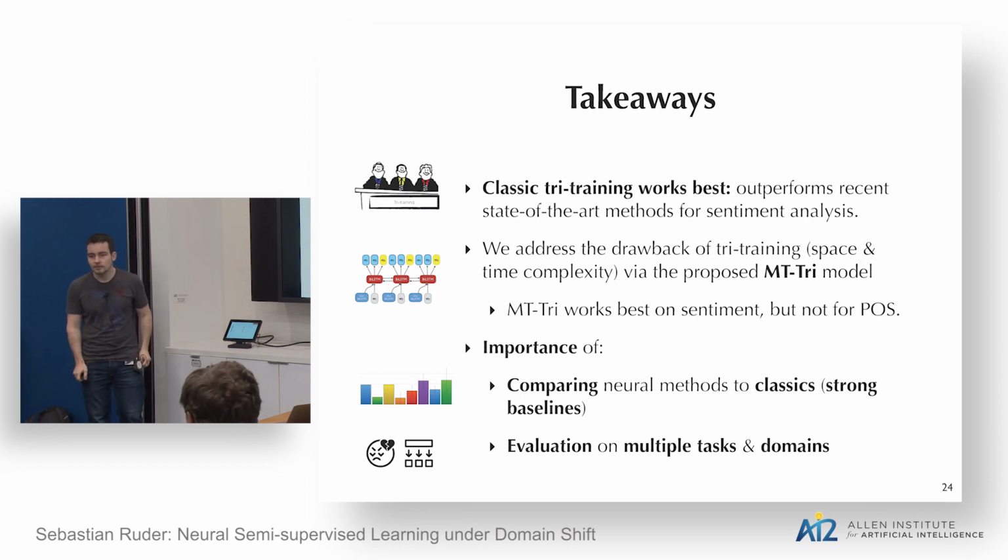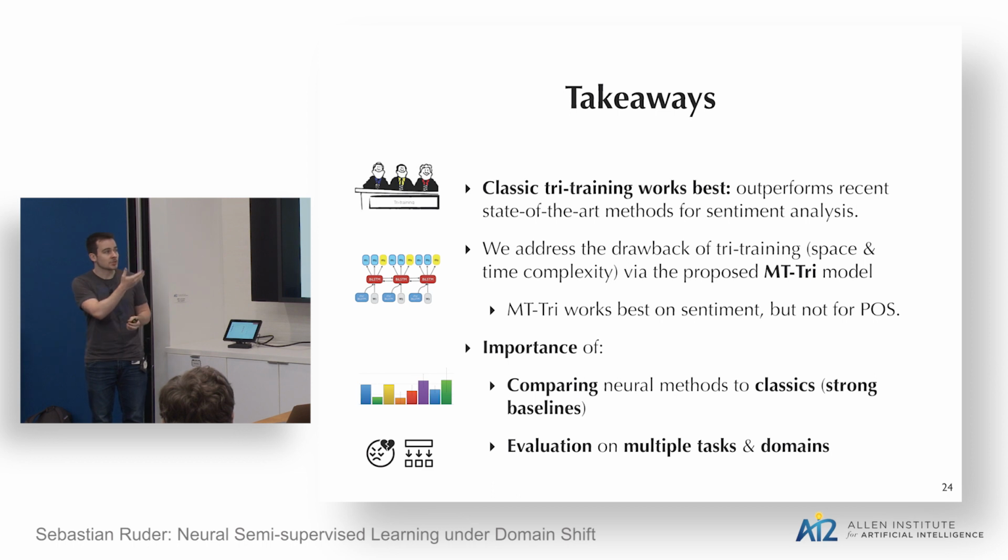I'm not clear on the space and time complexity that you mentioned. Can you elaborate? So that was mainly the space complexity in terms of using bootstrap sampling, in that we need to store 3 variants of the training set, whereas in our case, because of using this orthogonality constraint, we don't need the bootstrap sampling anymore, so we can just train on the same labeled data set for all models.